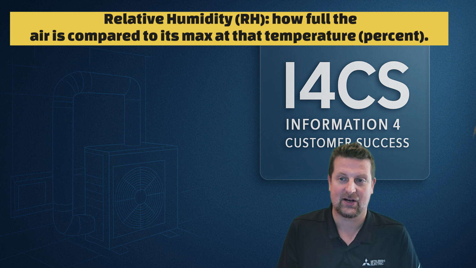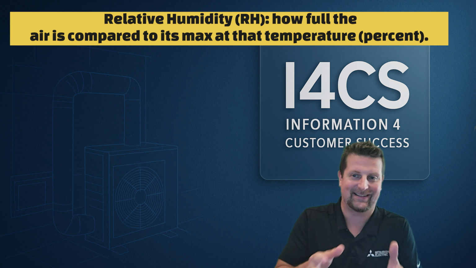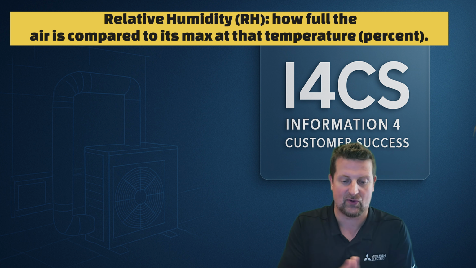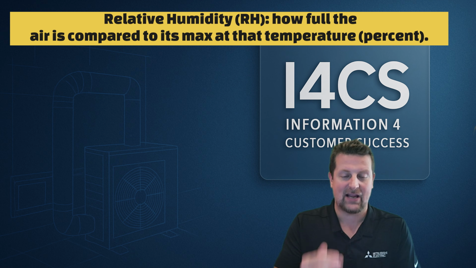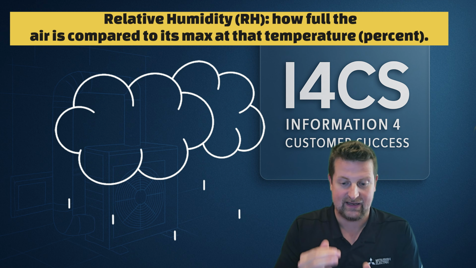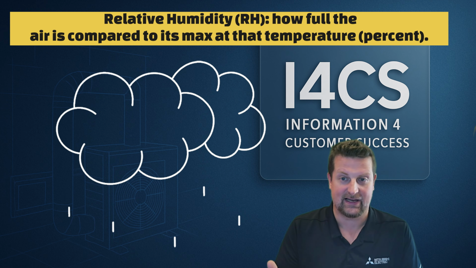So you know humidity is given as a percentage, but then behind the percentage you always see that little RH, right? What is that RH? It's called relative humidity. It's the percentage that compares the amount of water vapor currently in that air to the maximum amount that air could hold at that same temperature. So when you hear 75% humidity at that temperature, that means there's another 25% that air could hold before it starts raining. That's essentially what it means.